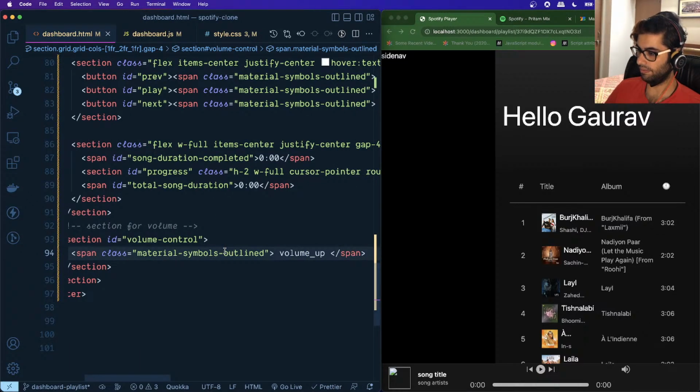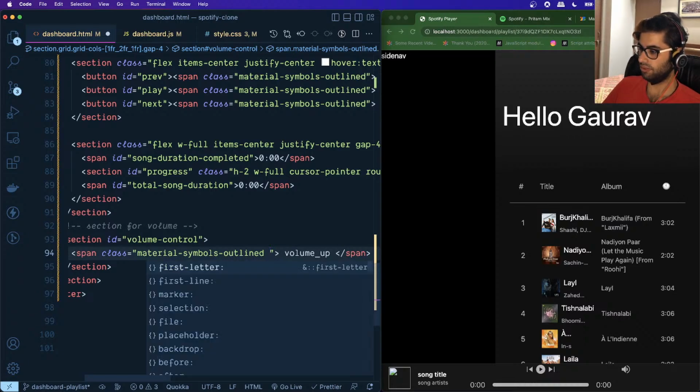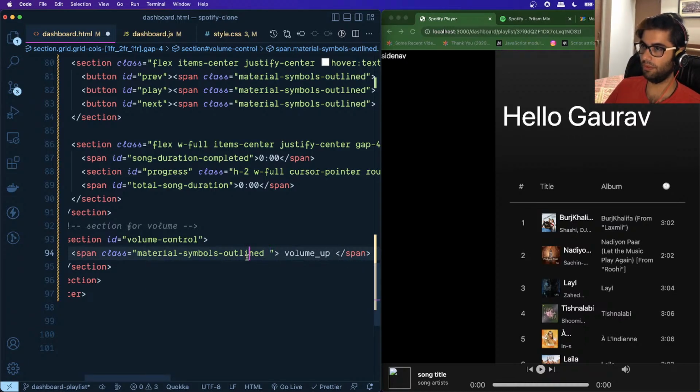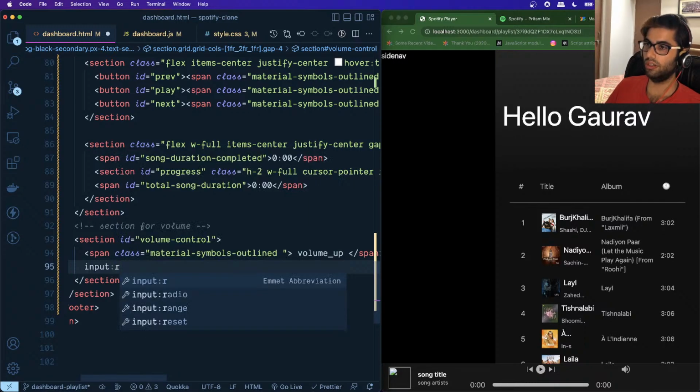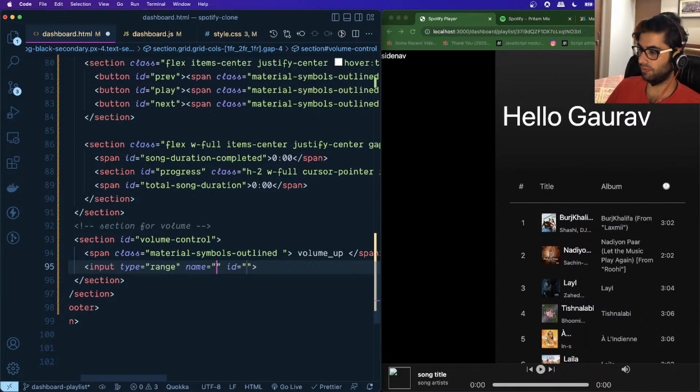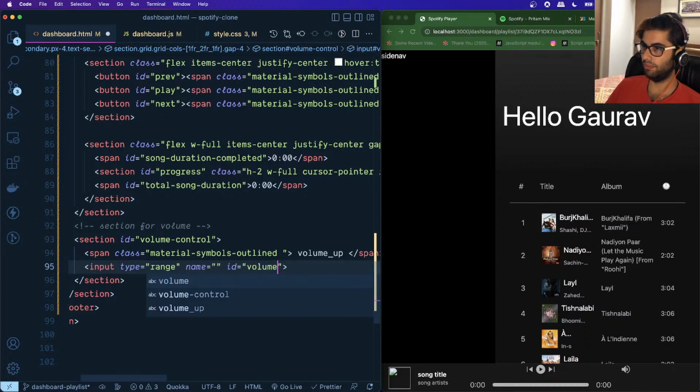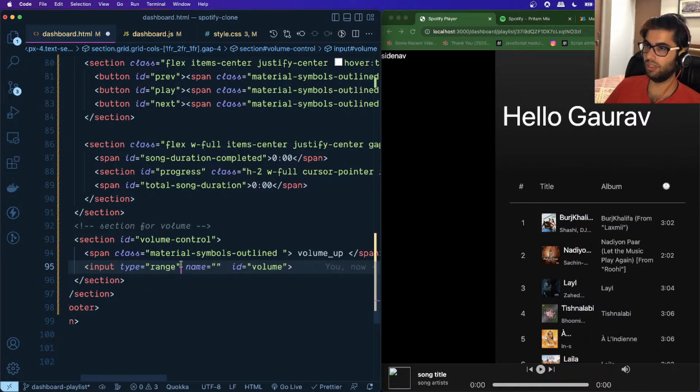Then let's style this, and before we do that, let's add an input of range, and let's give this an ID volume. Okay, and let's use the class.